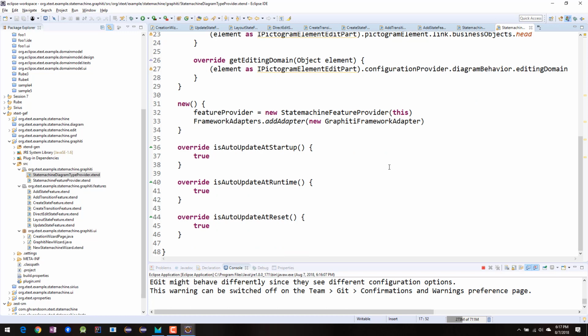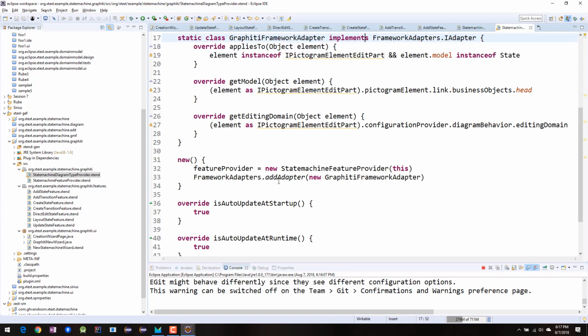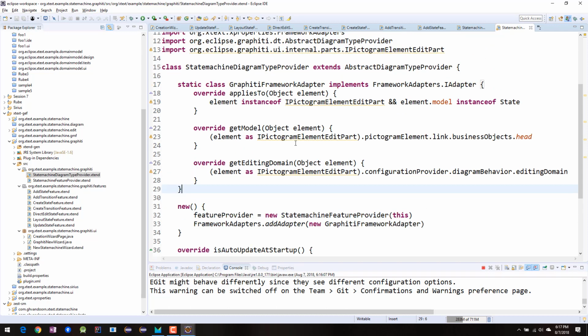I'm not quite sure what this guy's doing. Typically when you see things like add adapter, it's saying what do I do with selections. So when something is selected, how do I interpret that as something else? So I can add in an adapter that says take this and make it look like something else for me. But I'm not sure if that's what they're doing here. So a little more code here, but we're also doing editing. And not terribly well. It kind of worked, but not great.